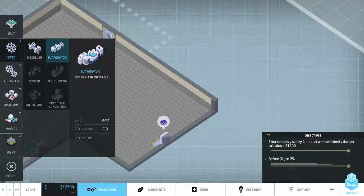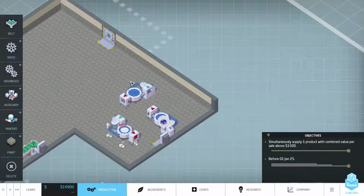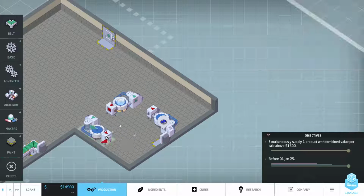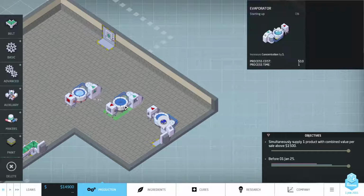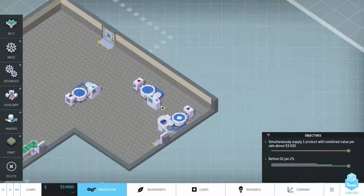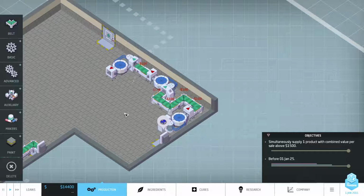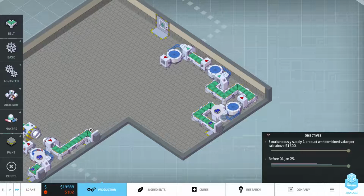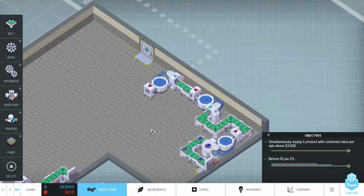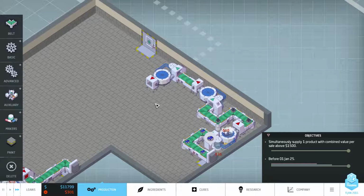There we go. We go one, two. Gonna fuck that one. Oop. Can't do that though. Well, that sucks. Okay then. One. Three. And let's see what we get. We're gonna lose a fair bit of money until everything actually gets to where it's supposed to be. Well, let's see. 300 bucks in the drain isn't great.